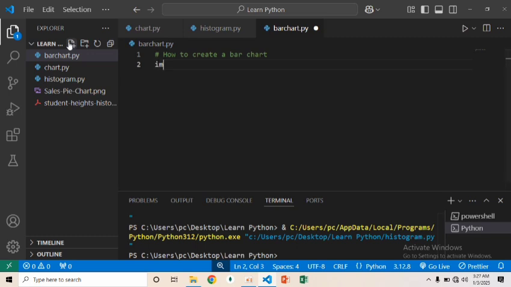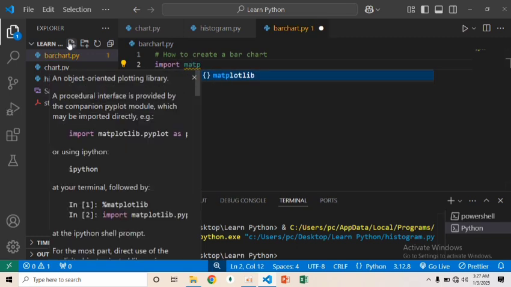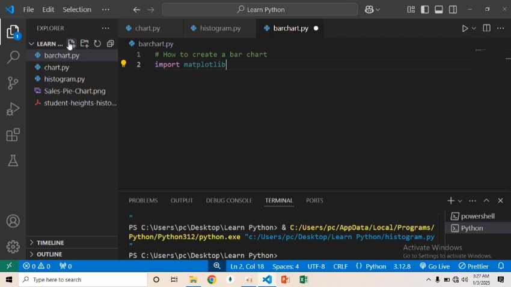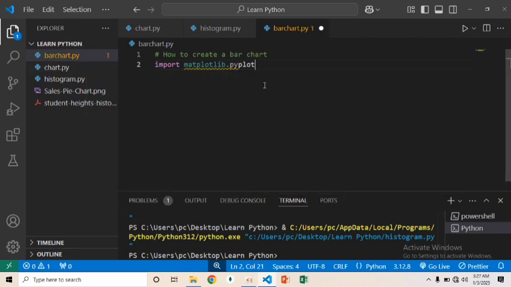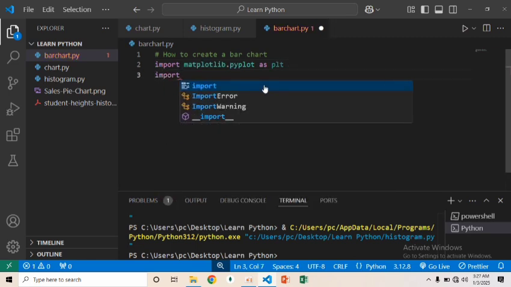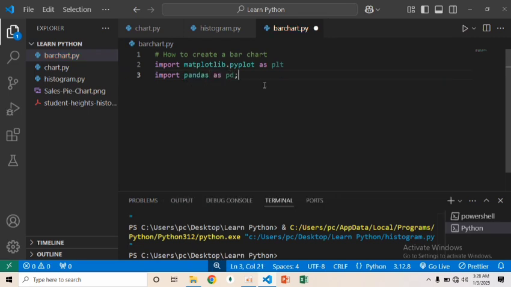So I'm going to import matplotlib.pyplot as plt, then this time around import pandas as pd.